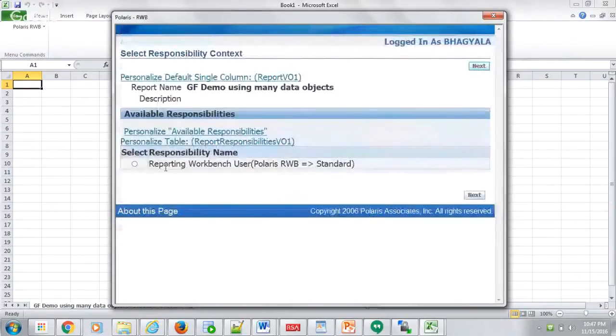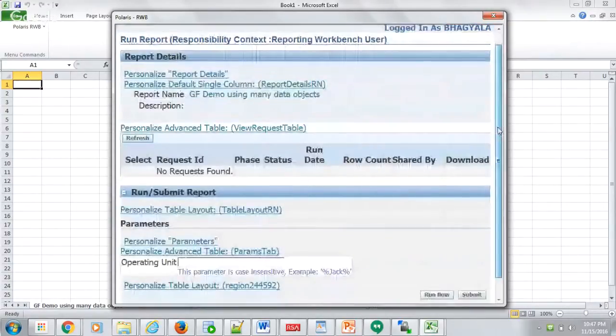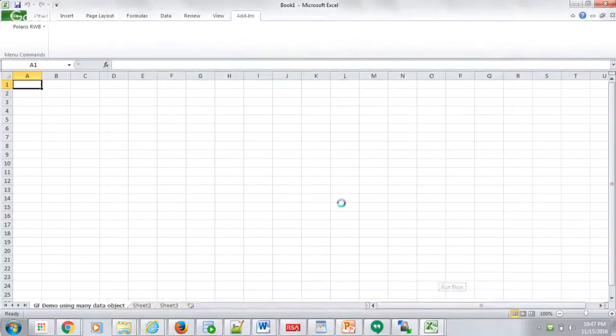To select the responsibility, so here you will see the parameter that you need to enter and you can say run now to see the output immediately and submit to see the output later on. Let's select run now.